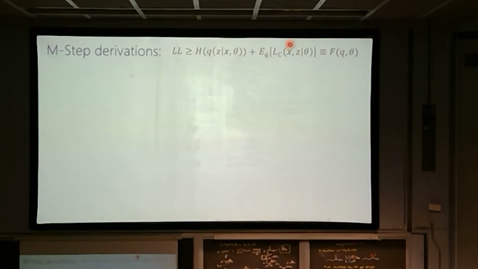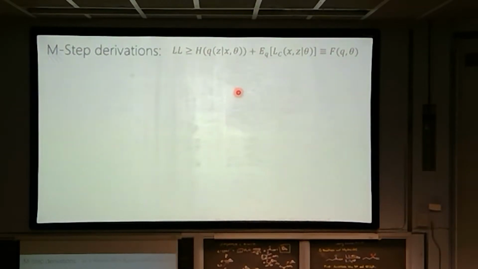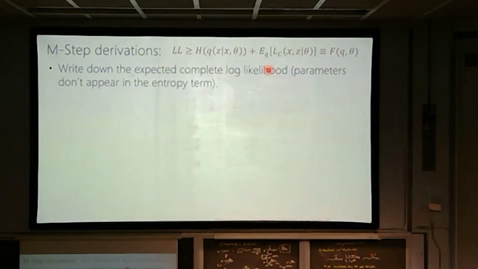So remember, this is the bound we have. In the M step, what we're doing is optimizing the theta parameters given that we have a value of Q. Given that we already have a value of Q, this dependence on theta falls out, and we only need to look at the expected complete log likelihood here. The parameters don't appear elsewhere because we've already computed Q. They did depend on it through Q, but it's basically depending on the previous parameters.